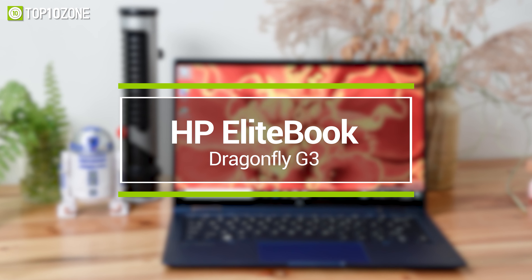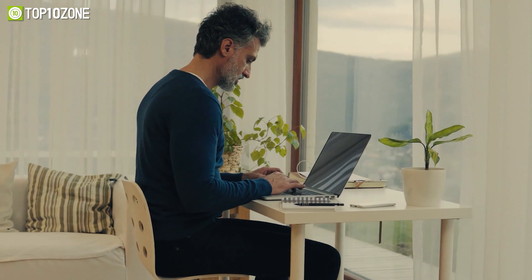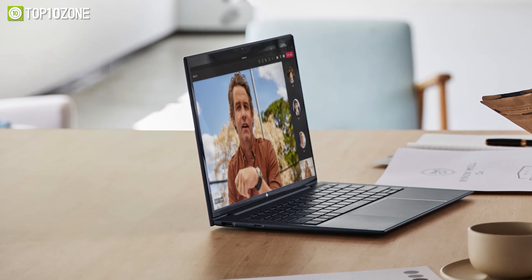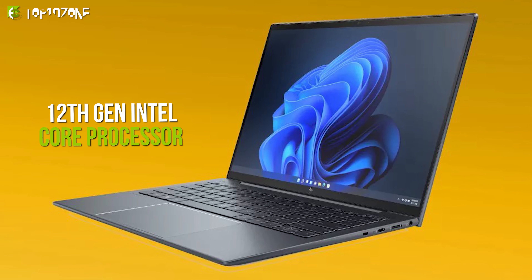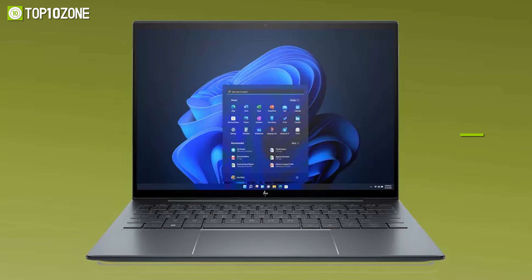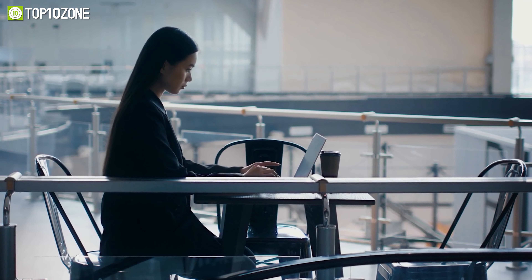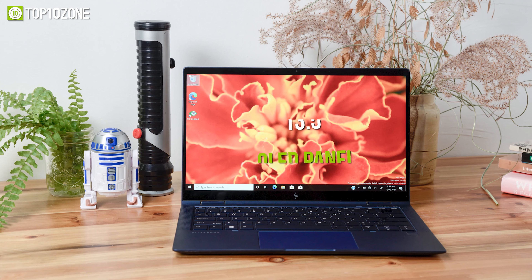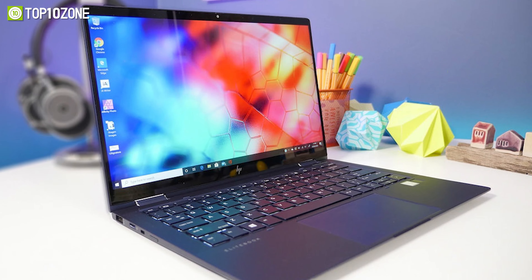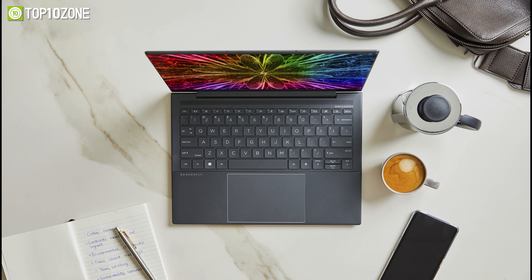Taking advantage of more powerful GPUs, faster DDR5 memory, and efficient next-generation processors, the Razer Blade 15, Blade 15 Advanced, and the Blade 17 are a beast of a laptop. These laptops ship with Windows 11 pre-installed and are equipped with 12th-gen Intel Core H series processors along with NVIDIA GeForce RTX 30 series laptop GPUs. Compared to previous generations, they offer faster clock speeds of up to 4800MHz thanks to DDR5 memory. These new gaming laptops sport a refreshed keyboard design with slightly larger keys to make your typing experience more ergonomic and enjoyable than before.